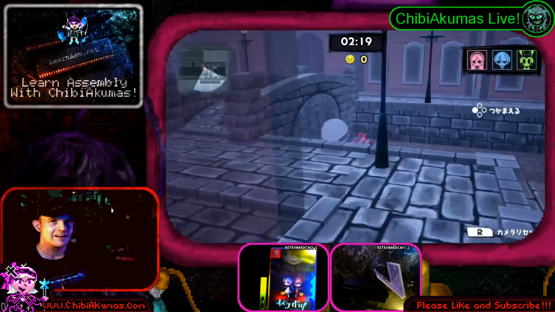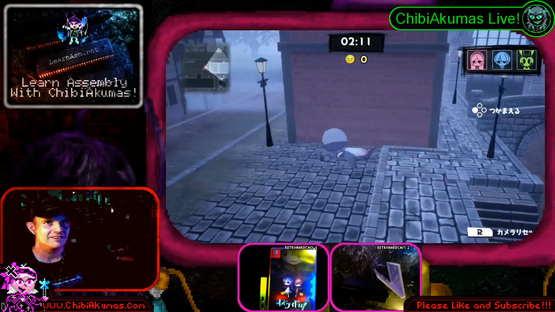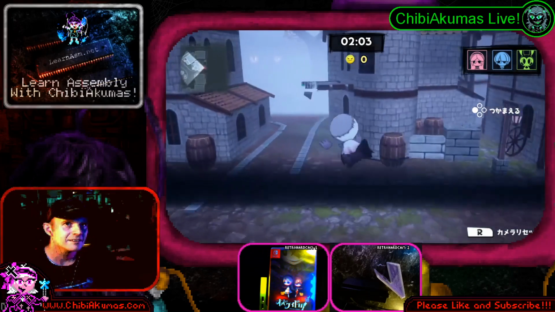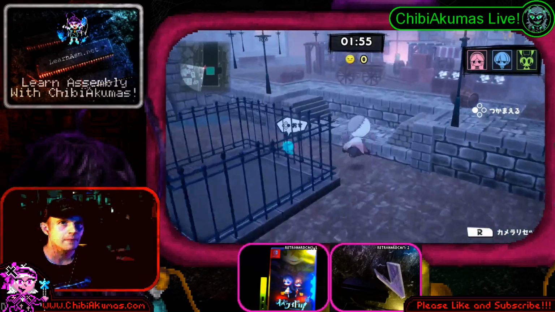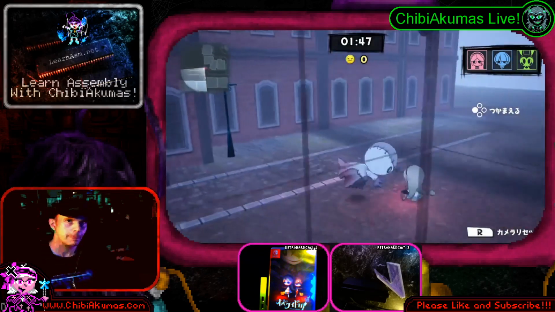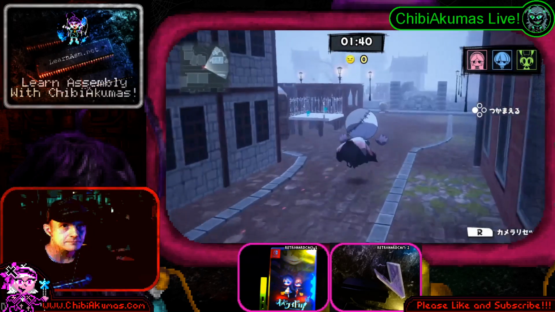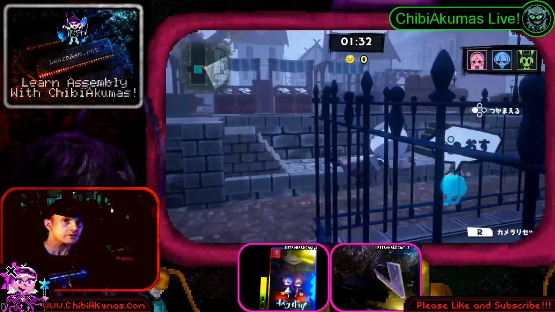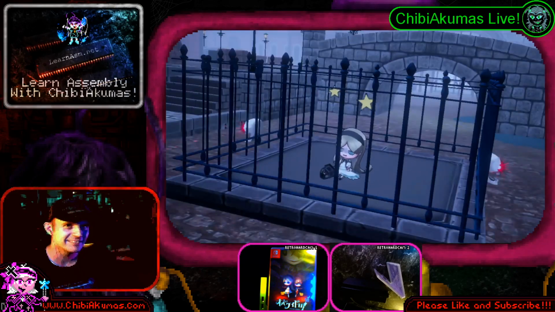Coming for you. Can't see. Can't see him. Where did he go? Shit. Well, that's not very good, is it? I thought I'd got one then. Got him. There we go, I got one. Yeah, get in that playpen.